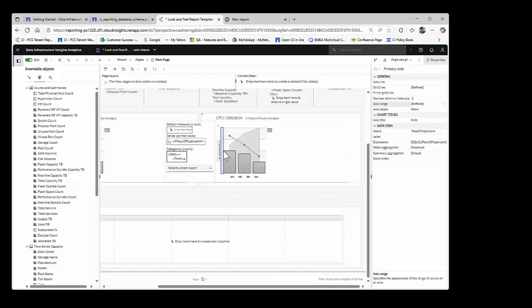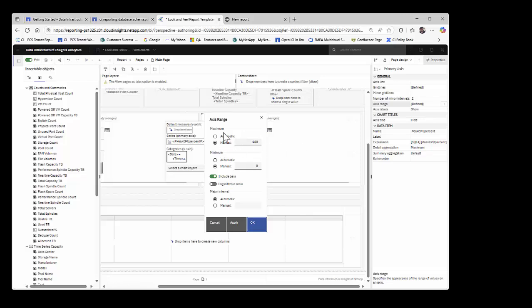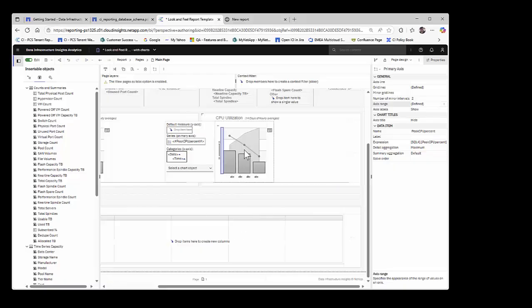So you go to the, like I said, axis range right here by selecting the y-axis. Go over to your properties, change it. The maximum value here is a whole number. A lot of the performance metrics we use in other cases are not whole numbers, but in performance, a lot of them are whole numbers. Okay, just keep that in the back of your mind when you're working with this.